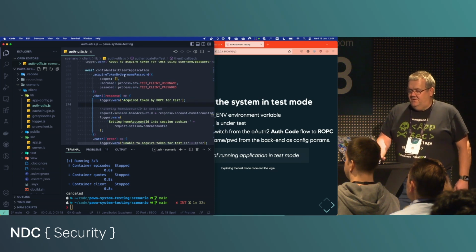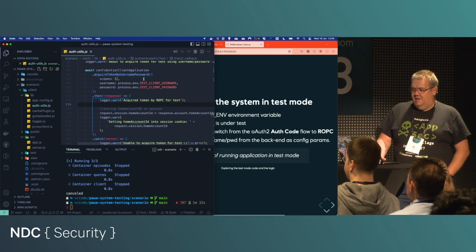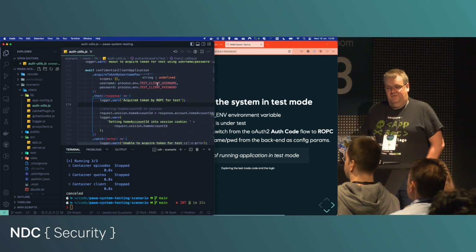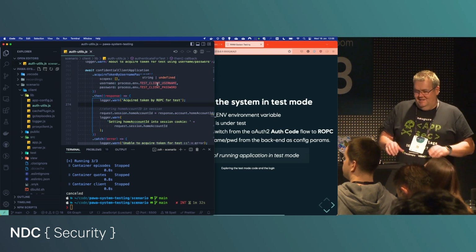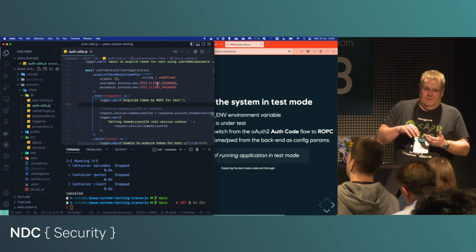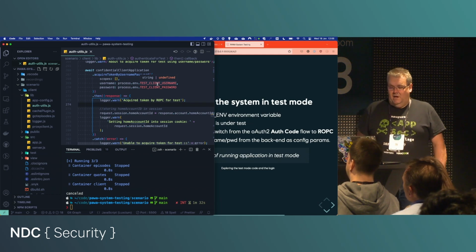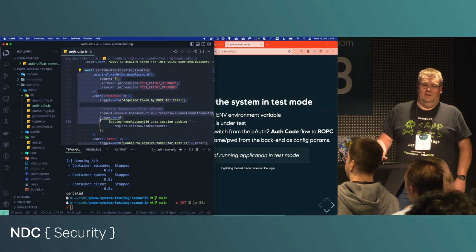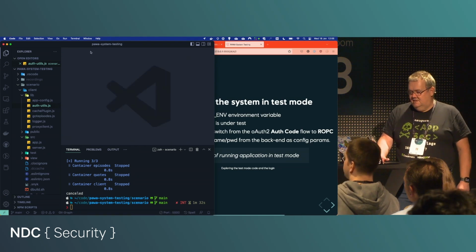It basically uses a function in MSAL called acquire token by username password, and then I read those from the environment and I send them to Azure AD, and if everything is okay, I get the ID tokens, the access token back. So everything is MSAL, so MSAL is taking the code and updating the token cache. The session is handled in the normal way. So this is basically the only test code I have in my application. But I have broken one principle. I've told the system that it is under test.